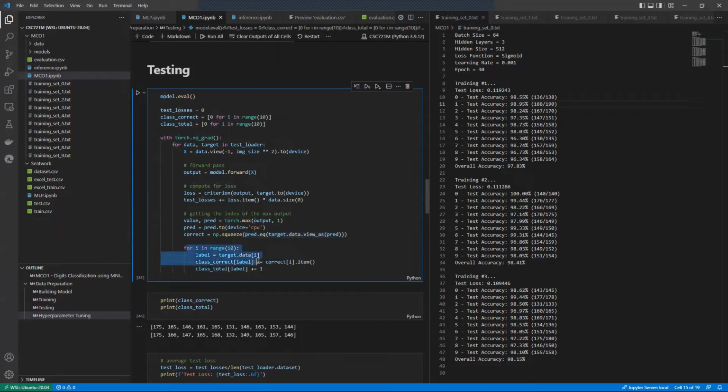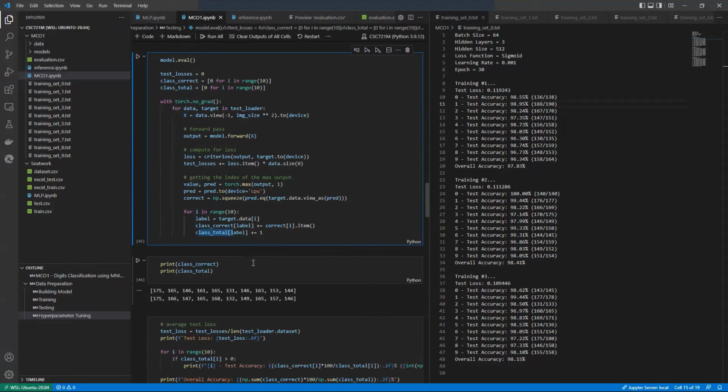And then at this part, I'm just counting. For each label, for label 0, how many correct, and then this is the class total for each label, or each class, 0 to 9. After the testing, you can see that in total for the class there's 175. I think it is 0, 1, 2, 3 until 9.